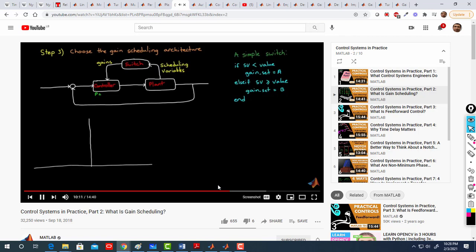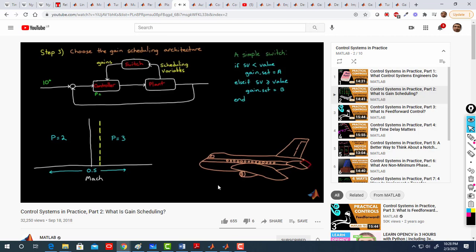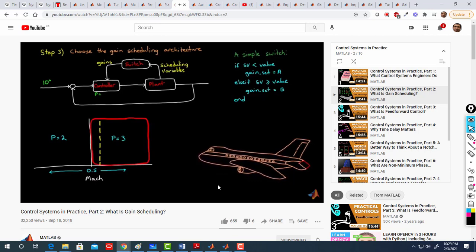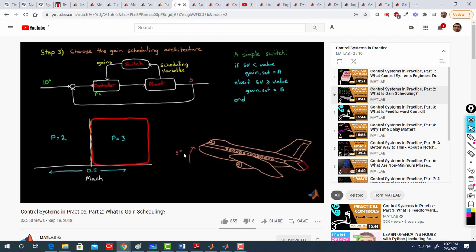So we have two design points in our gain schedule: a gain of 3 when the Mach number is above or equal to 0.5, and a gain of 2 when the Mach number is below 0.5. Initially the aircraft is at 0 degrees pitch, and we command the autopilot to pitch up to 10 degrees. The aircraft is flying at Mach 0.6, and as it starts to pitch up, it's using a gain of 3. As the plane continues pitching up, the speed starts to drop. And right at Mach 0.5, let's say the pitch error is 5 degrees. We're not at 10 degrees yet, so the output of the controller is 15, since there's a gain of 3 and an error of 5 degrees.